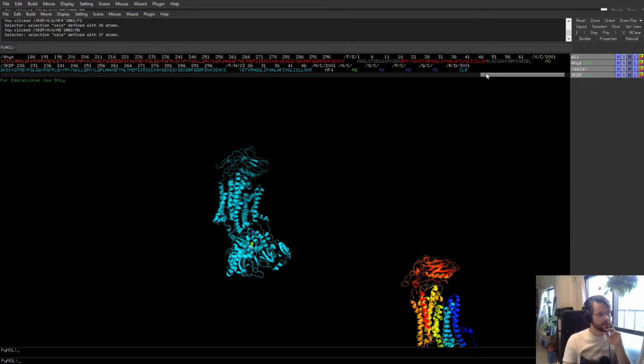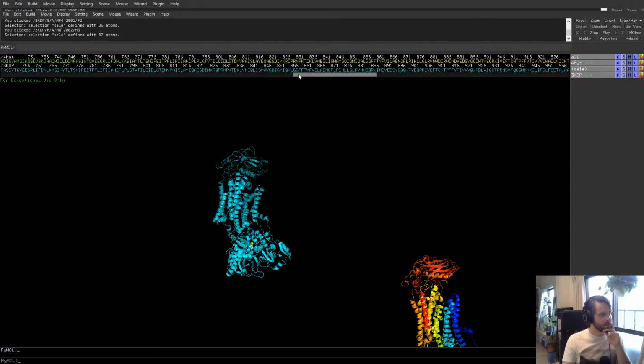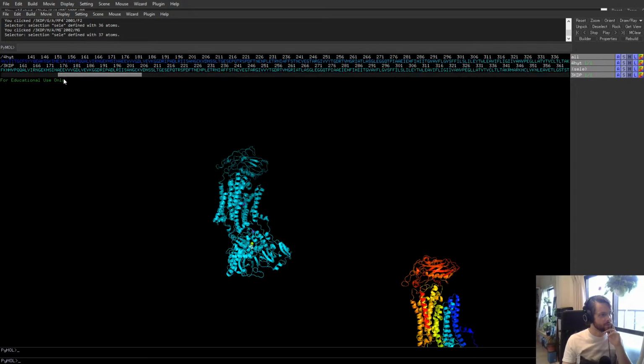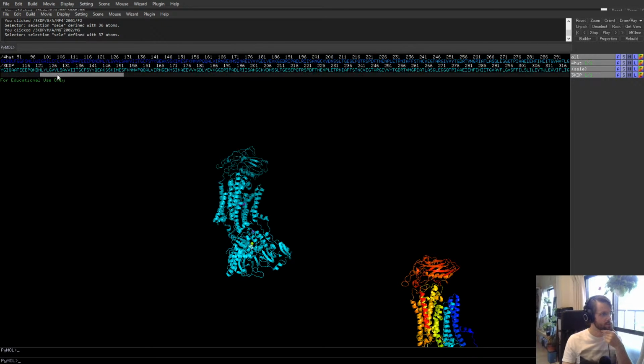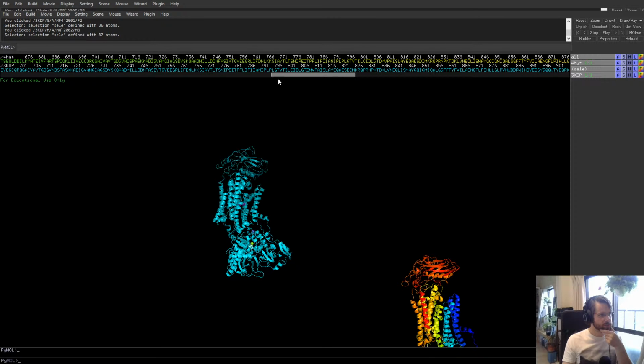So this is going to make it a little bit easier because we can identify the amino acids in both molecules. So 804D. Here's one. 804D. Here's the other one.